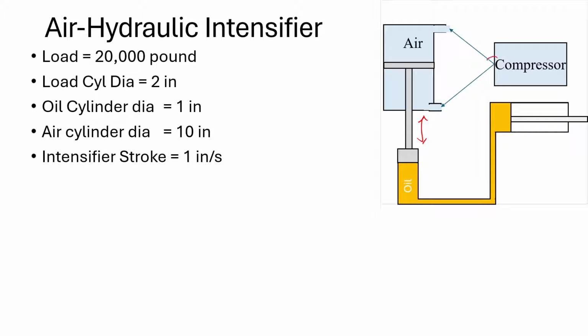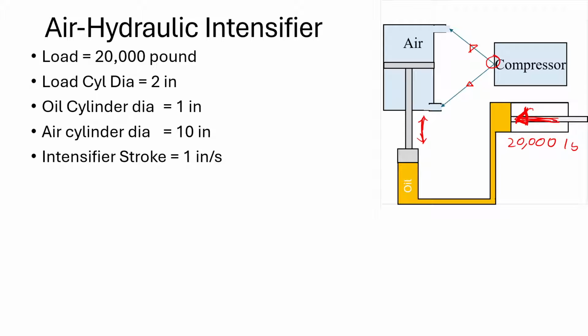There is a directional valve after the compressor. It can either send the flow to the blank side of the cylinder or the rod end side of the cylinder, depending on what it is doing at this particular instance. So this piston moves up and down, and this load cylinder here, assume that it is handling 20,000 pounds just for the sake of this calculation example. There is a resistance coming from this 20,000 pound load, which is pretty high actually, an empty semi-truck weight.